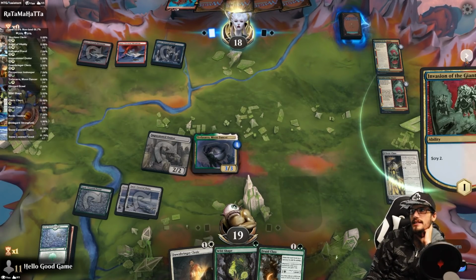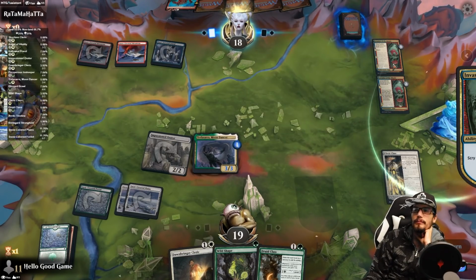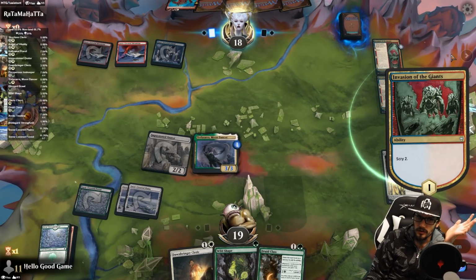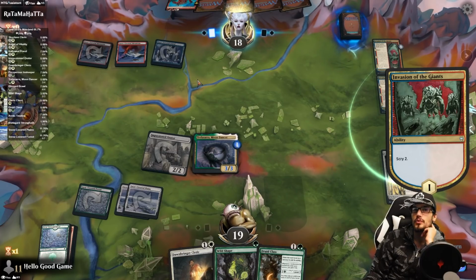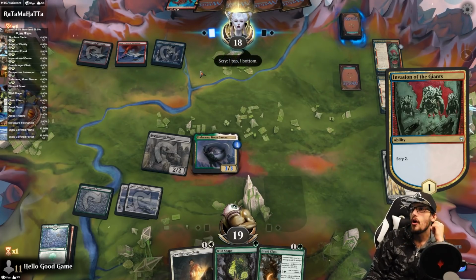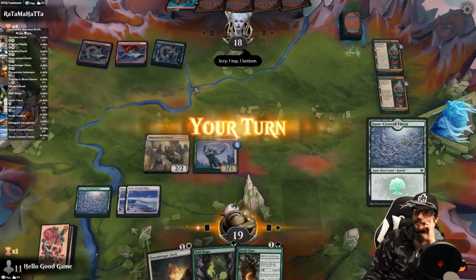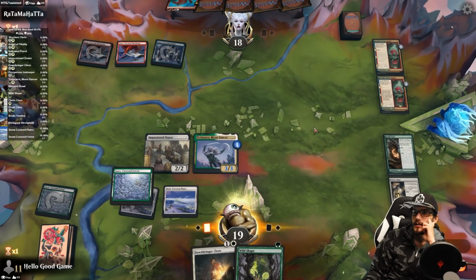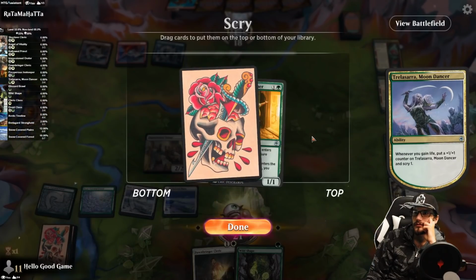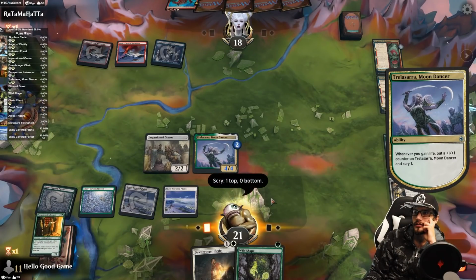It's a good card. In my variant, I should say, many people can make Giant decks, but I actually dropped Invasion of the Giants from my most recent version, which I haven't filmed yet. So you get a little insider info there. Druid's Class out. Gain 2 life. Right, Innkeeper's good.